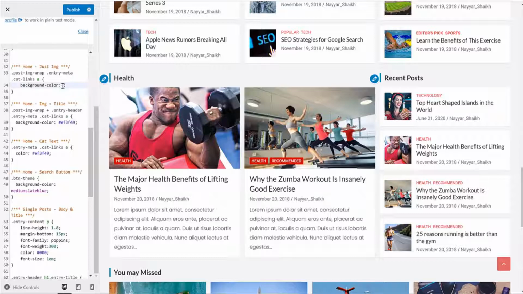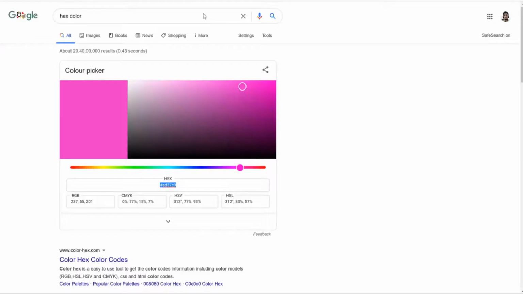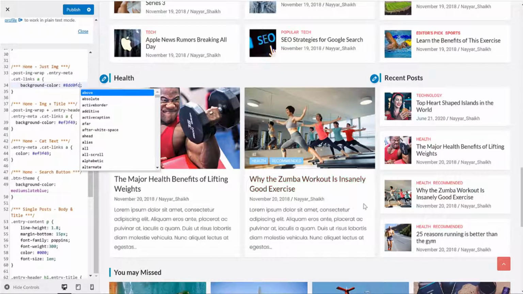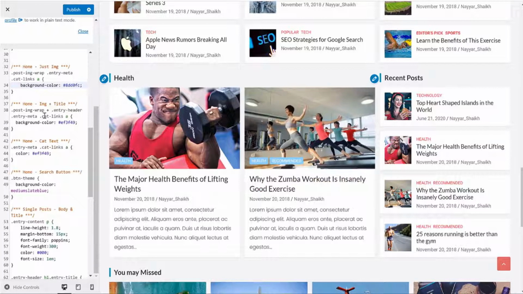If you want to change this color to something else, again you can go to hex color, probably this time, let's see, select some other color. Maybe let's select this blue color. Okay, maybe this much. So I'll copy this hex color, I'll come over here, paste in this color, and now as you can see, the color for this thing is now changed. So that is how you do it.